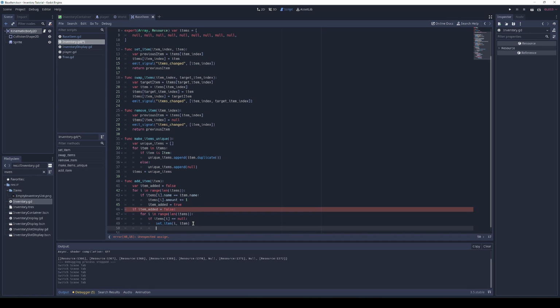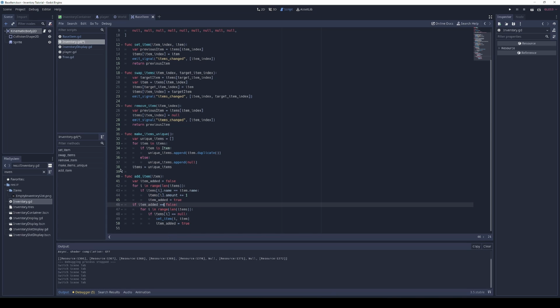And then we're just going to set item added to true. And I just have to fix that. So this should add the items to our inventory. And if none of these clauses work, then we'll just leave the item in the world.